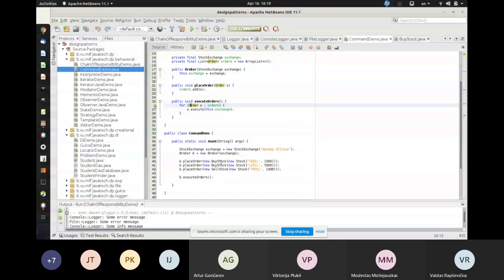So on the execution, right? Started developing it, so you can easily extend the number of commands, of stock orders, right?